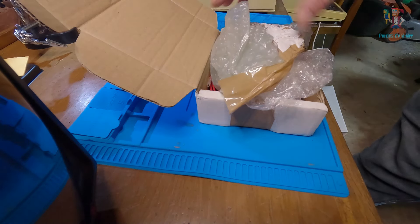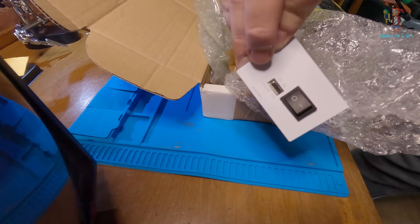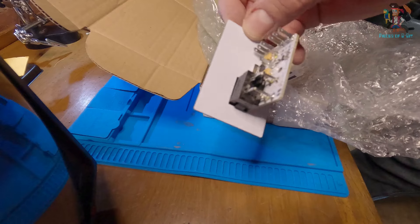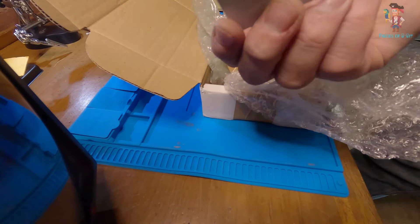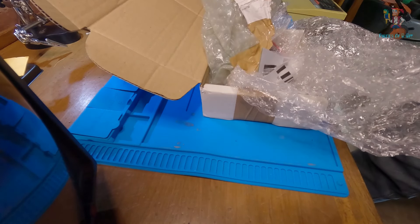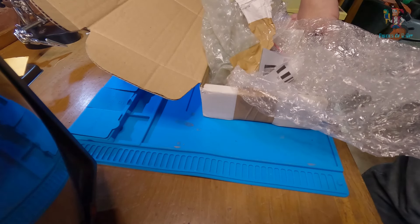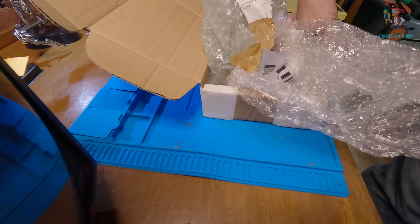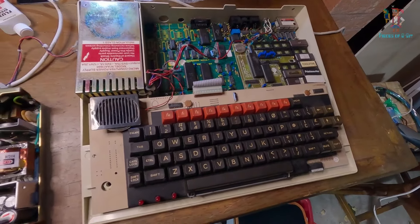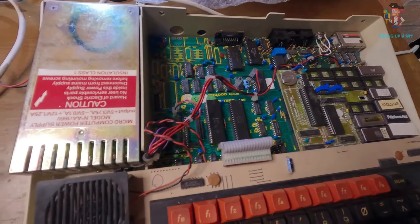What I've got is a modern replacement — essentially USB-C power supply replacements, tiny little things. We're going to replace the power supply with these little 5-volt USB power supplies and see how that works. The power supply itself is 5 volts so we should be in good shape. I've taken the lid off and actually it's pretty clean inside — not a lot to do. We're just going to get a soft brush out and give it a dust, clean the keyboard a little bit without taking all the keys off since it's working fine.